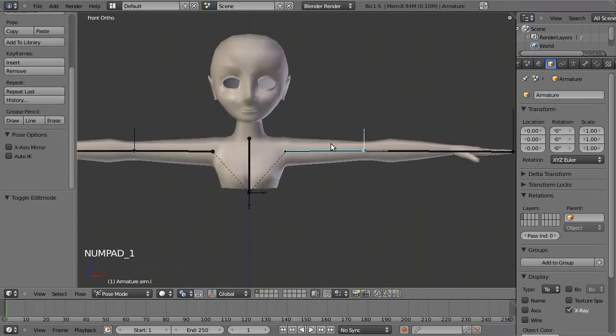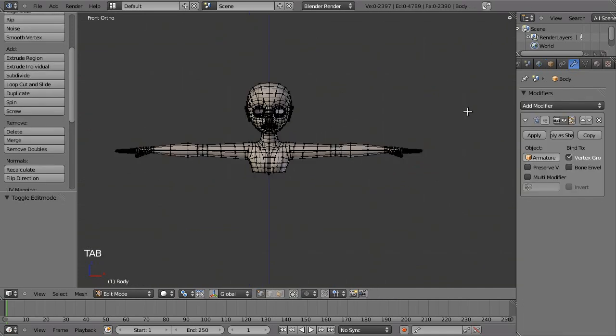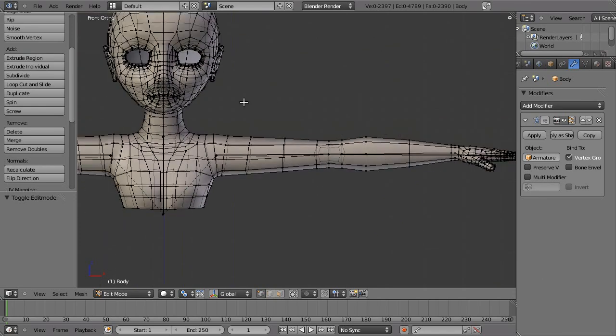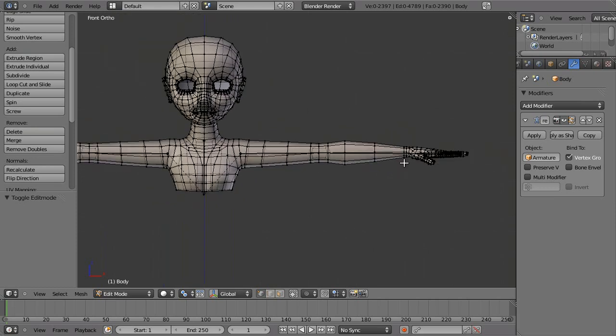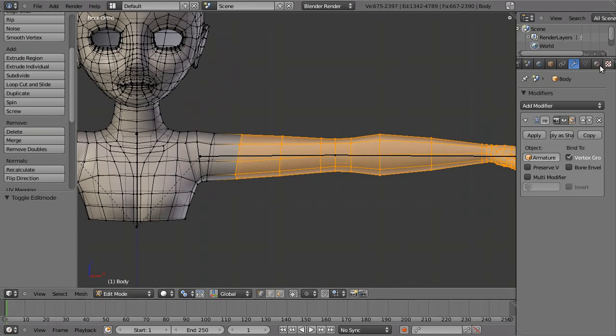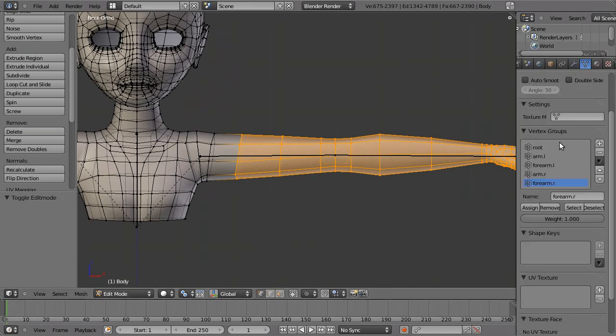What we want to do is take all the vertices, again in edit mode, that will be assigned at 100% to that bone, and also to every other bone following in the hierarchy. So we select all of the arm from the tips of the fingers up to here, and on the Vertex Groups tab, I select the arm L, which is this bone's group, and making sure the weight here is 1, I hit assign.